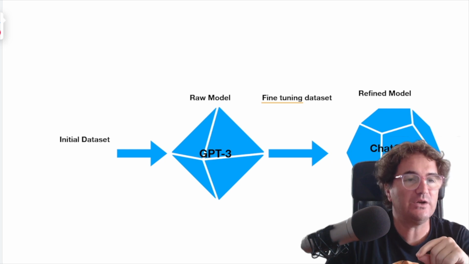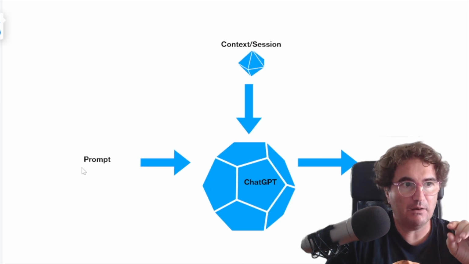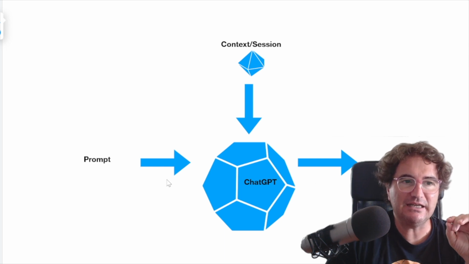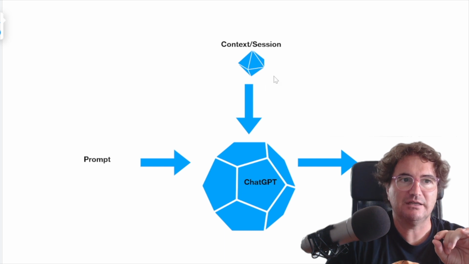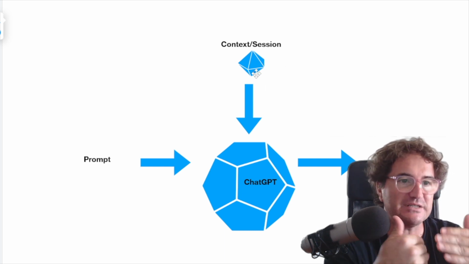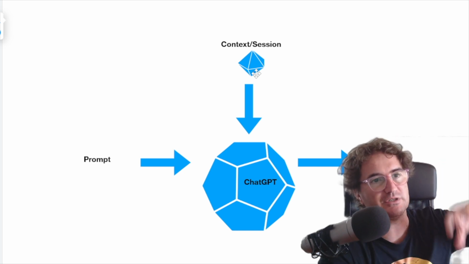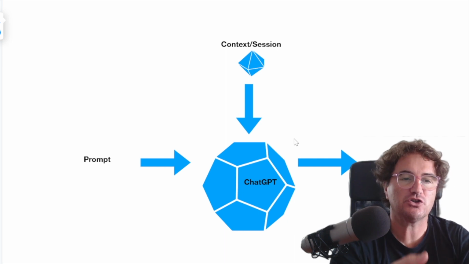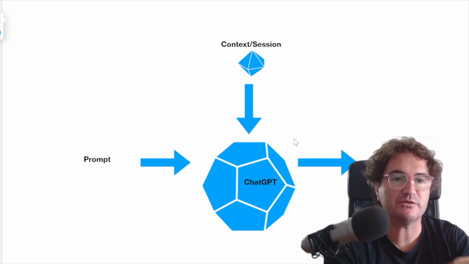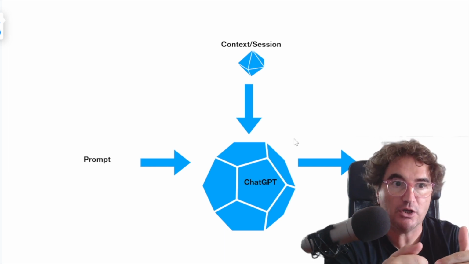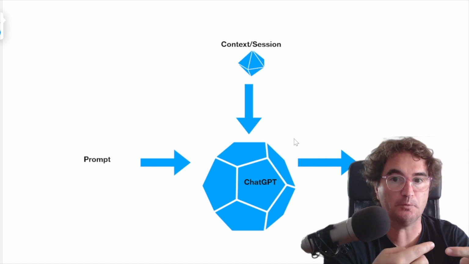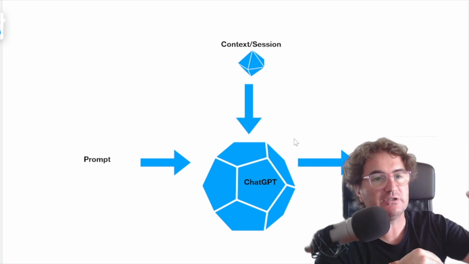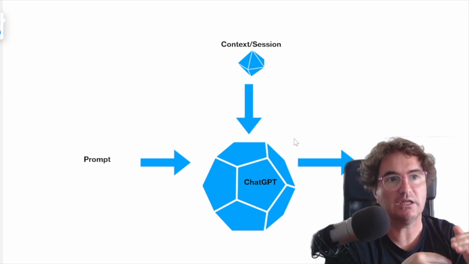Okay, but this does not end here. When we use ChatGPT, we provide a prompt, and it provides an answer. But that's not the whole story. There's this context, this session, the conversation that you are having with ChatGPT. The context and the session is fed to the model, so it can use the previous things that you have been talking about as a way to improve the model. So when you are having a long conversation with a lot of interactions in a session with ChatGPT, then you are training the model.